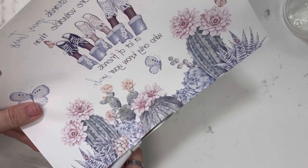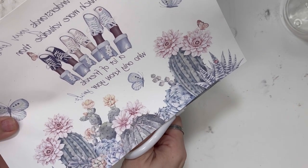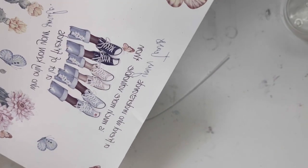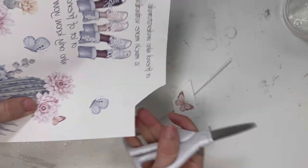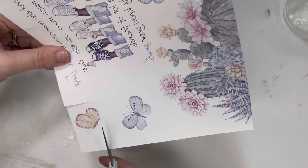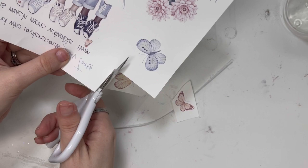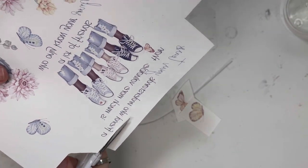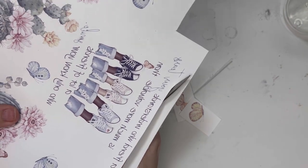I kind of have problems cutting straight lines. It's one of them. So when I'm going to cut this out, I'm just going to cut your two butterflies off the edge because honestly, there's a bunch of dead space. We can adjust it however we need to. We can cut this extra space down to ensure that we have all of the words on the cup itself.